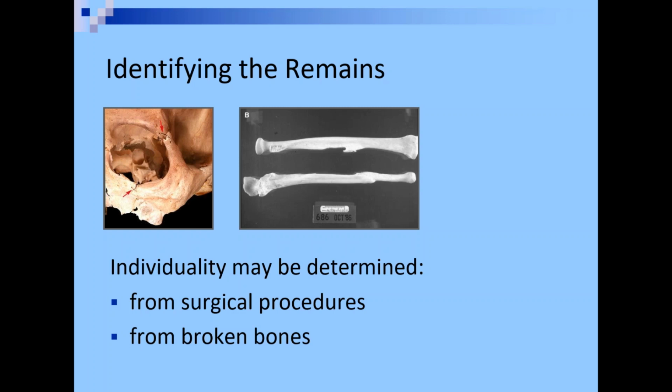Even if it doesn't have a serial number on it, like we can see this jaw, or well, I don't know what bone, but it's wired shut here, obviously from a past break. And what this is supposed to show over here, but it's not a good indicator of, is where a bone has been broken in the past. If you do break a bone, then it heals with a scar and an indication that it had been broken in the past. Fortunately, I've never had a broken bone, unfortunately for this lecture.